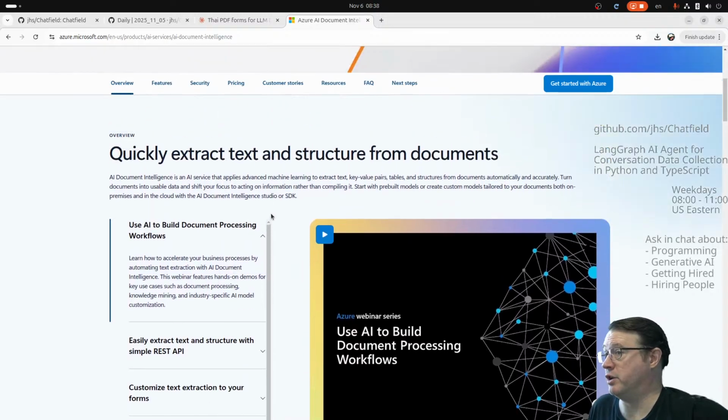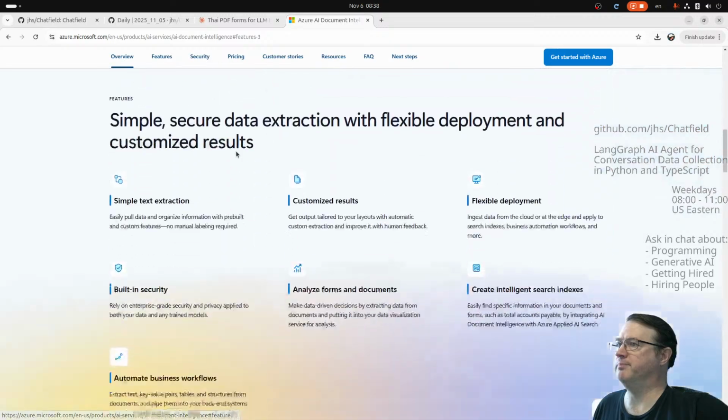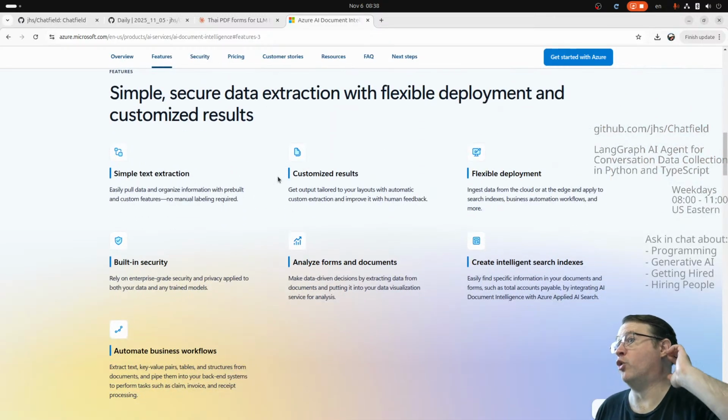what Chatfield needs. It'll say, here's a key, here's a value, stuff like that, as a JSON response to your query. It's really awesome. They're all awesome. I mean, even the worst one on the cloud today is better than the best one 5 years ago, as far as OCR. And then also there's Florence 2.